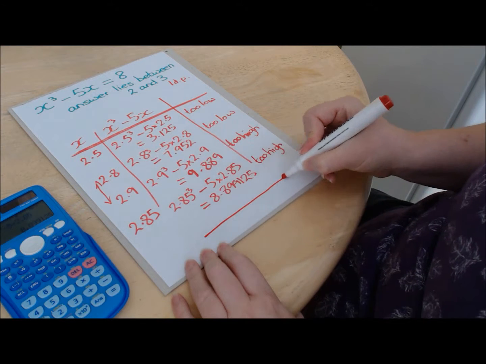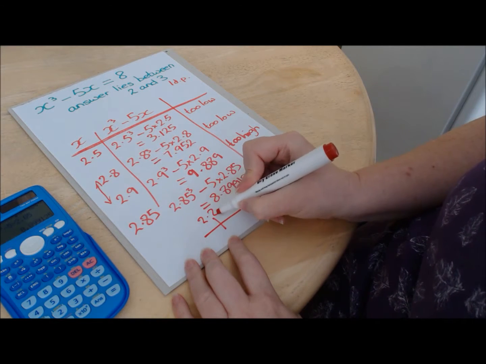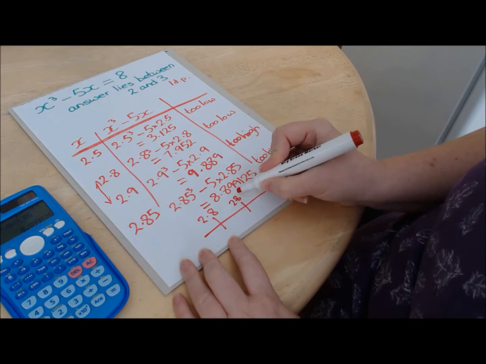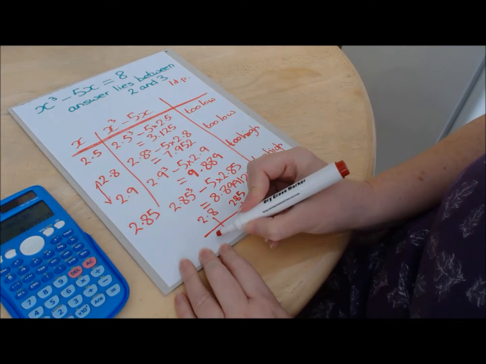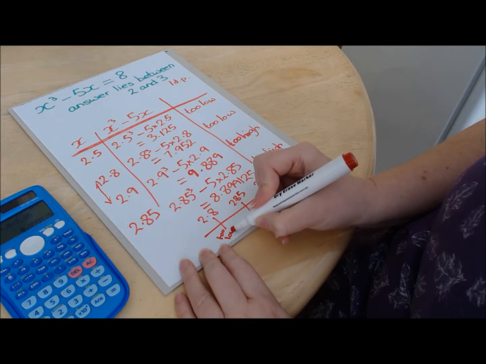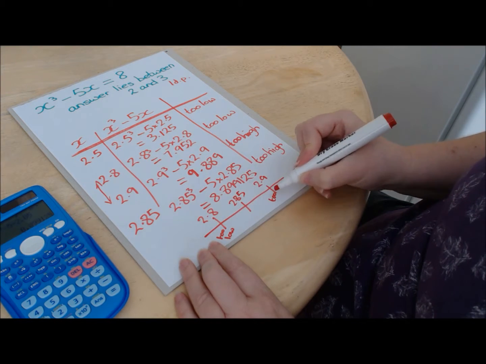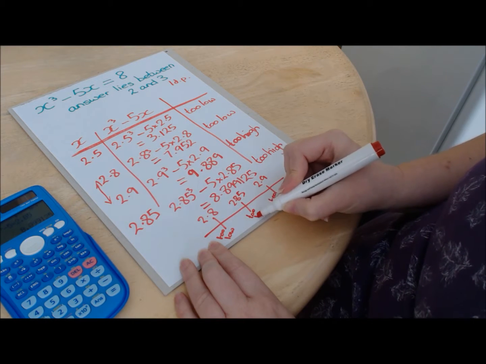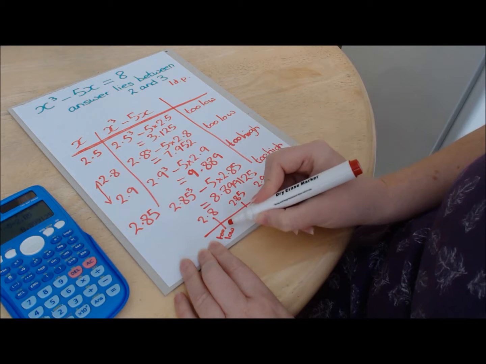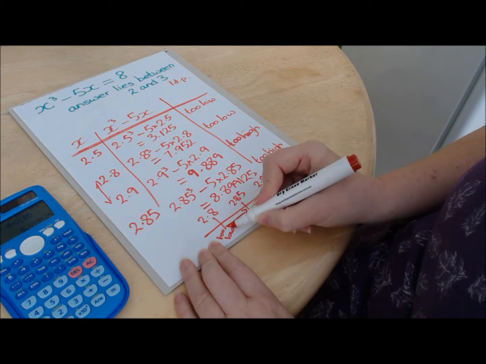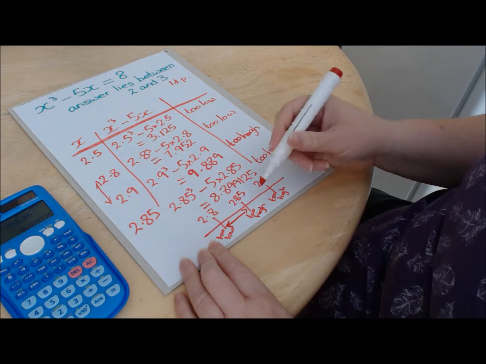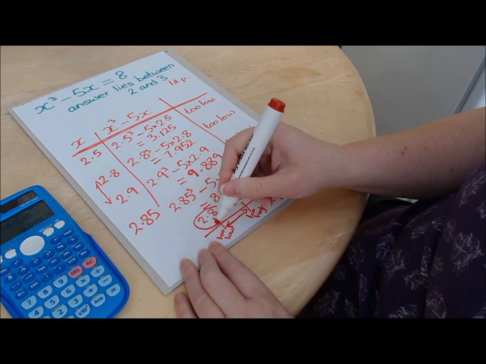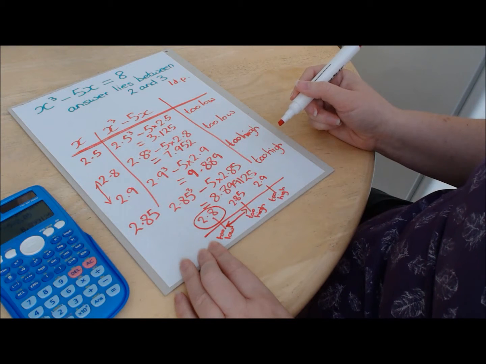So if I just do that quick diagram again, so it's between 2.8, 2.9, and halfway is 2.85. That is too low. This is too high. And this one is too high as well. So that means that this time our answer must lie somewhere in here. And anything in between those two numbers would round down to 2.8. So that is our answer.